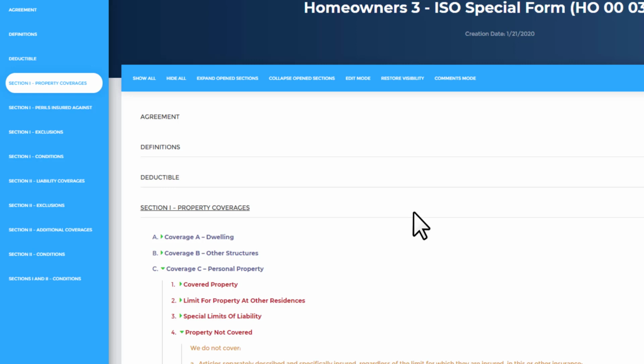Now, although the item numbers and letters of the items you made invisible are still present, you probably are not going to remember where they all are, and you probably also don't want to spend your valuable time looking for them. That brings us to the next button on the horizontal navigation bar, Restore Visibility.